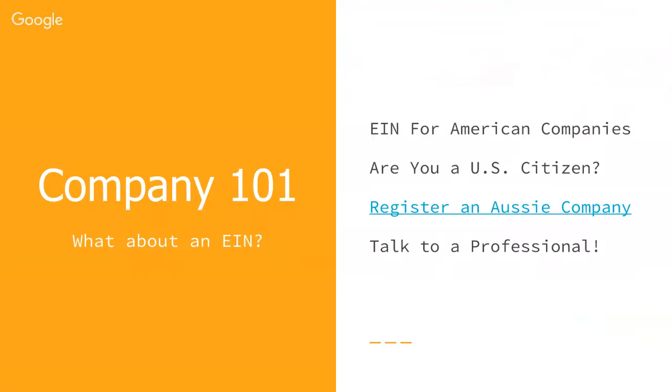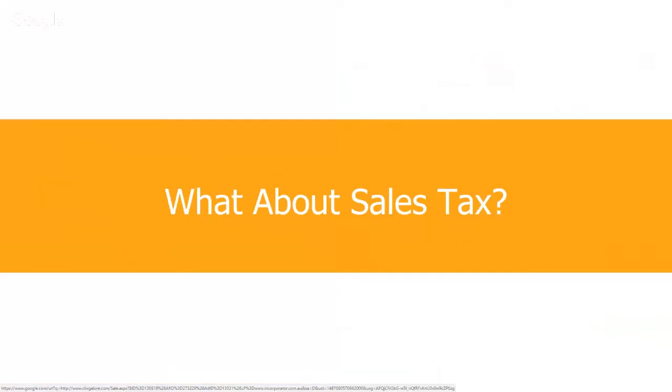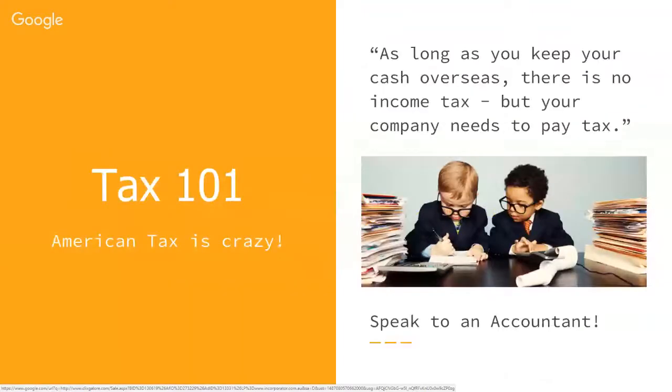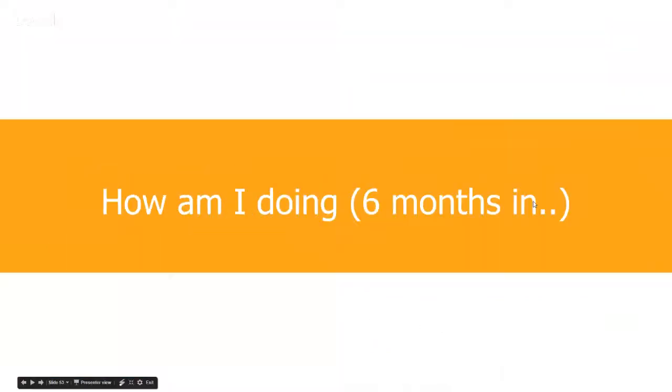So you can register an Australian company, and I recommend having an Australian company so you can get some insurance around products, especially if you're selling anything that goes inside someone's body. Getting yourself some protection around that is very important, otherwise they might come and take your house. But definitely an Australian company, and when we launch here, we'll have to have one because we'll be Aussie citizens in the Australian store. As I said, talk to a professional because the American tax system is crazy, and I think ours is just as bad. So speak to your accountant on that one as well.